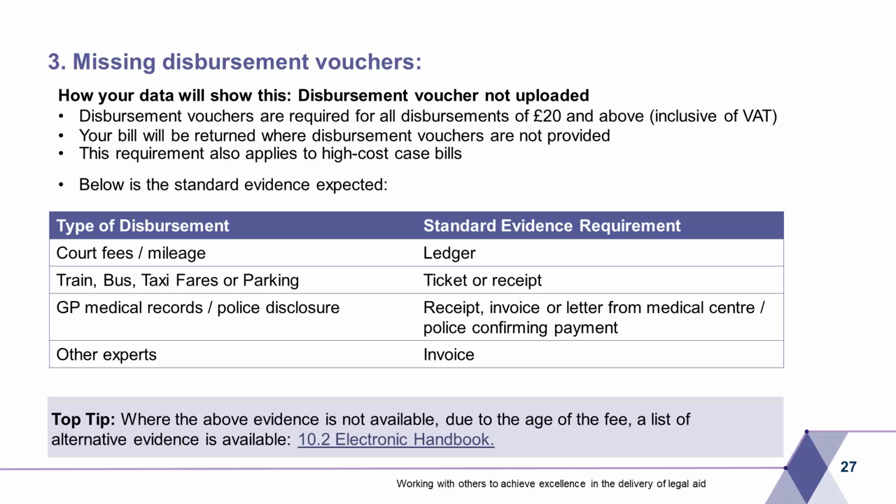For experts, we require a copy of the invoice with a breakdown of work, with the exception of drug and alcohol testing, transcription fees, and risk assessment expert fees, where we will also require the court order. If this evidence is not available, there is a list of alternative evidence available in the handbook. Where the standard evidence is not available and alternative evidence is provided, please provide an explanation on submission.